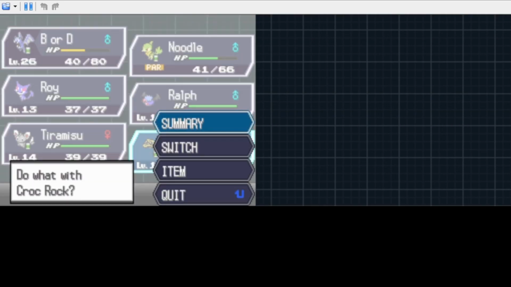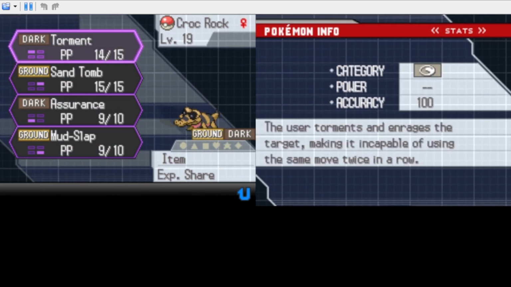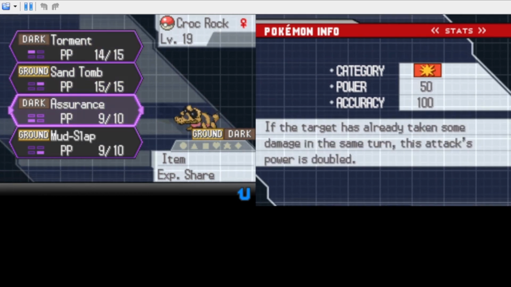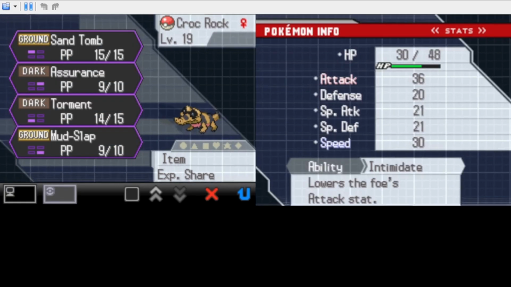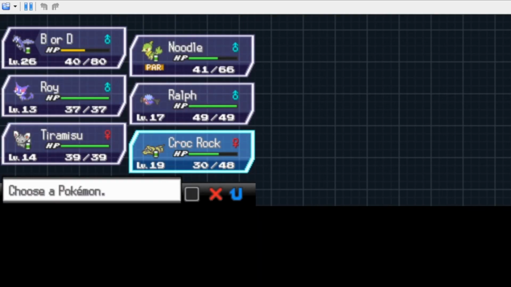I saw it use a lot of bad moves and not really any good ones, so we might have to deal with that. Sand Tomb is not terrible. Assurance is not terrible, so yeah, it is what it is. This thing's not too bad. We've got a Brave Nature, which is, we could do worse. It's not bad at all.